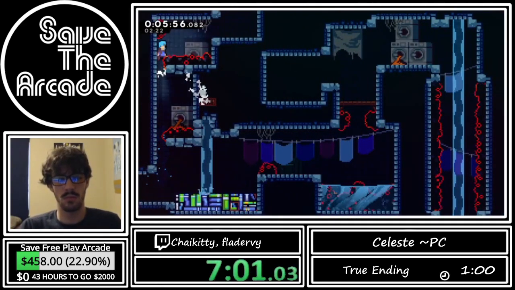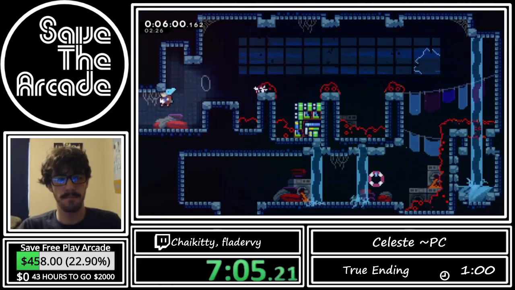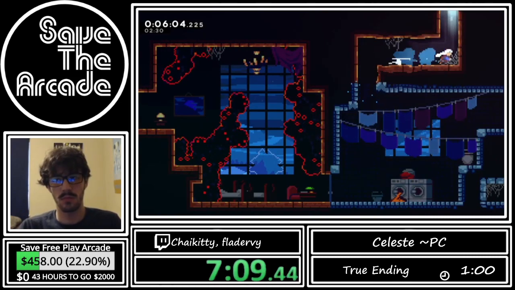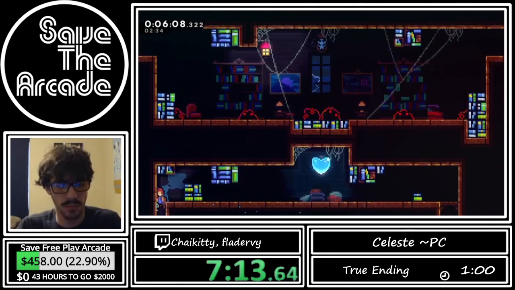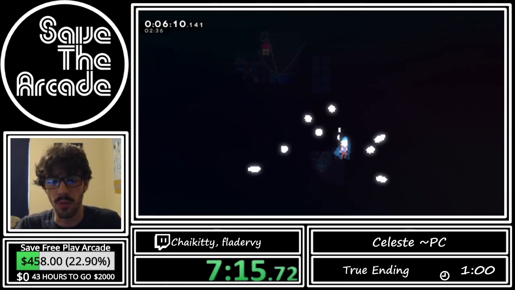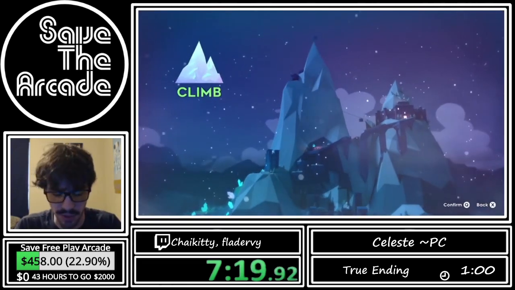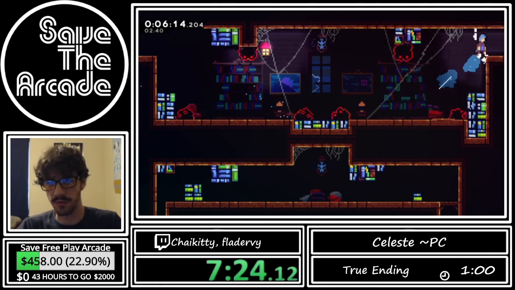For true ending, there's a big difference compared to 20%, because we are going to do the towels before the books, since we are going to get a crystal heart. We're grabbing this heart because we need it to play chapter 8. We need to get 4 hearts total. So that's the first one that we just got.